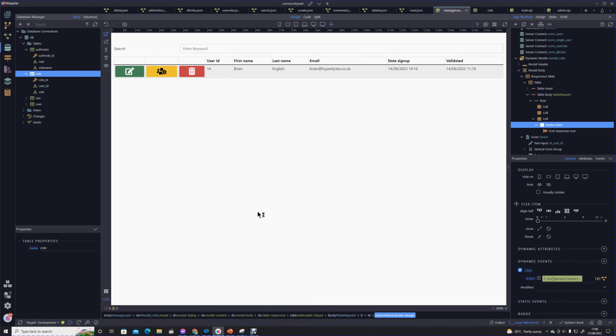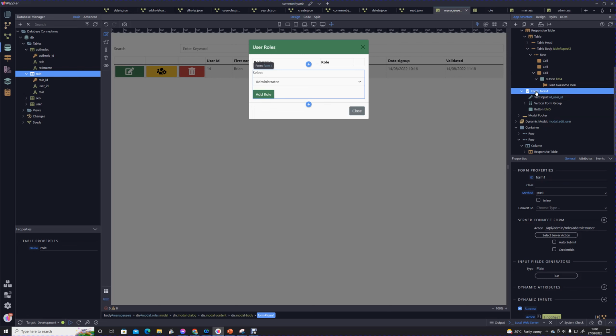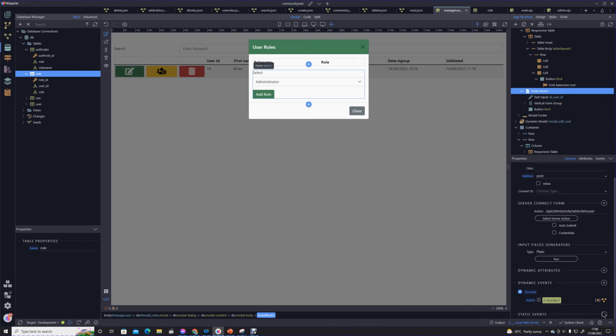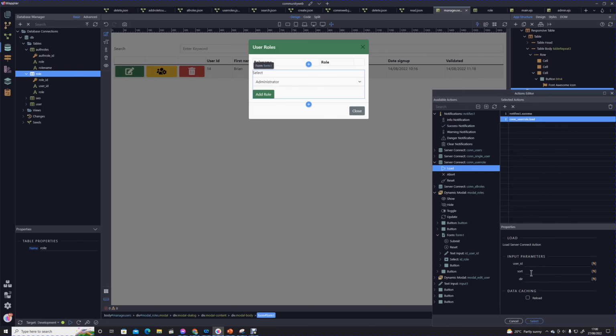What was the other place? The other place we had a problem with was in the form itself. We had exactly the same problem, didn't we? So when we actually added something new in there, we also got the same problem. So we're in our form, our success action. Don't forget, you should be adding your unauthorized and error actions in here as well. User role, and we see exactly the same problem there.